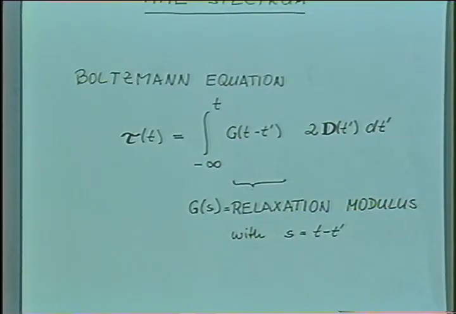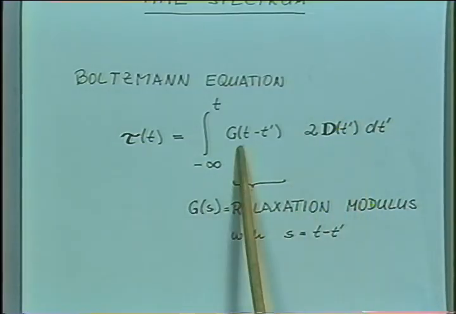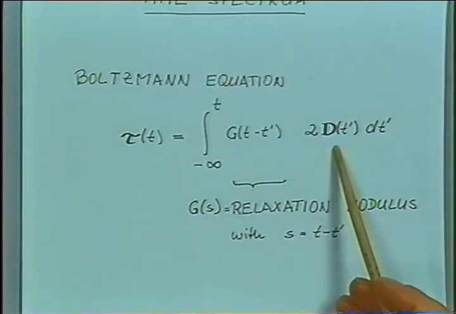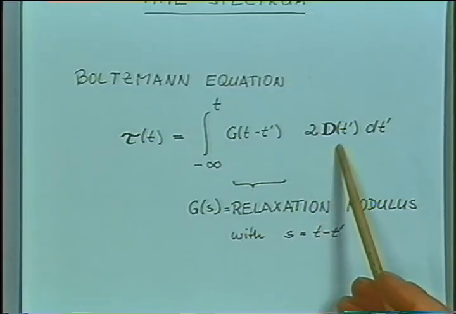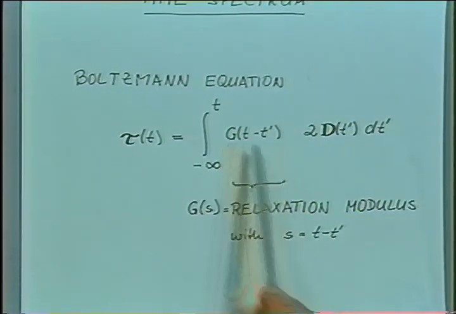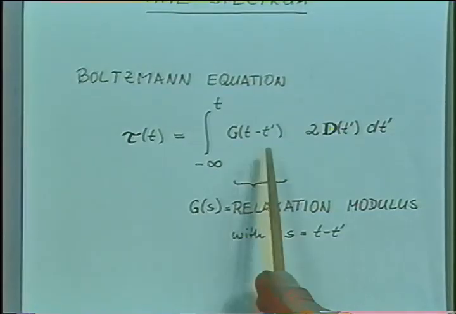You can see that the stress is completely described by the strain history and a material function. This material function is the relaxation modulus. And if you know this relaxation modulus, then you can calculate the stress in arbitrary shear flows, extensional flows, or any flow as long as the strain is small. And those can be steady flows or transients. You can describe all the time dependence. So this material function is characterizing the material. From a molecular point of view, it's a measure of the molecular mobility, this relaxation modulus.